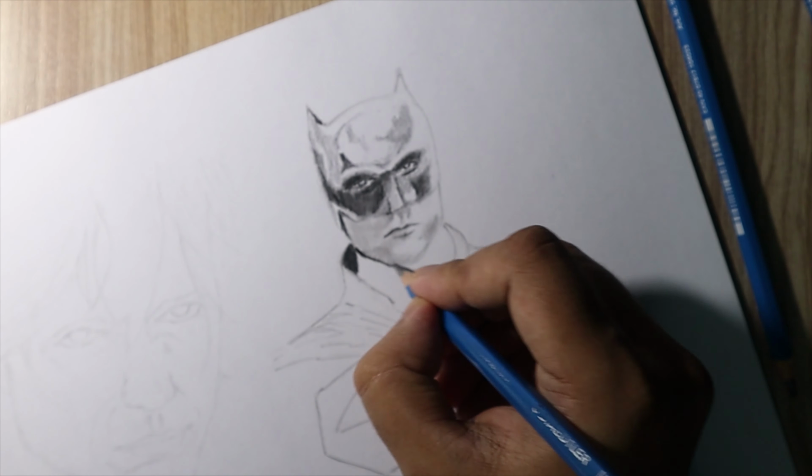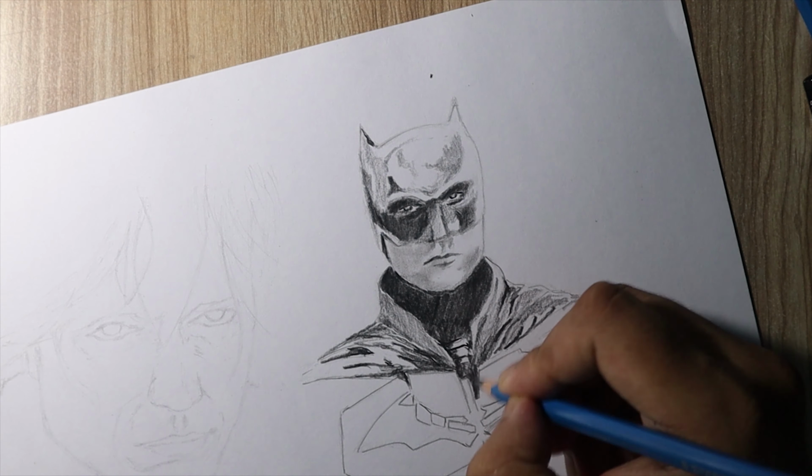This is what I wanted to show in the Batman and his suit. The intention that he has in his eyes is really very specific, and I loved the trailer. And for you, the first drawing, here it is.